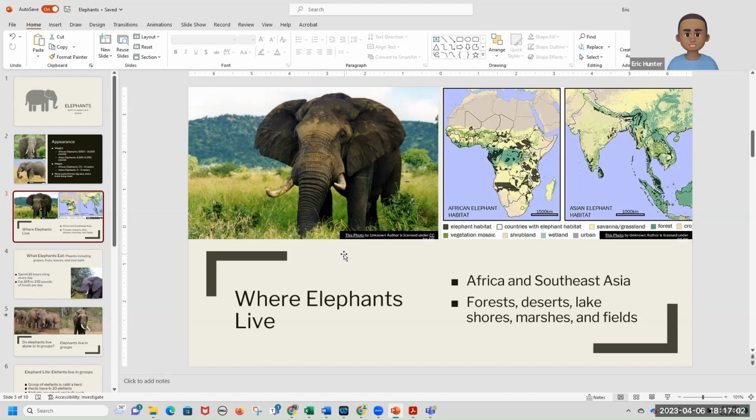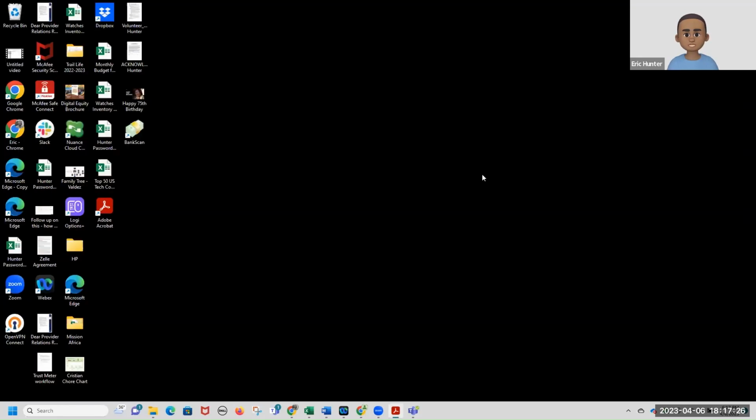Today, I want to go ahead and take a little bit of time and talk about how to create a new presentation. So I'm going to go ahead and close this one out. And again, to close out a PowerPoint presentation, Excel, whatever it is, anytime you're working in any Microsoft program, you can always close it out by using this red button in the top right. Notice that when I put my red button there, it says close, so I can click that. And if it's saved, it's going to go ahead and just close it out. You won't even have to tell it to save again. And then this takes you back to your desktop.